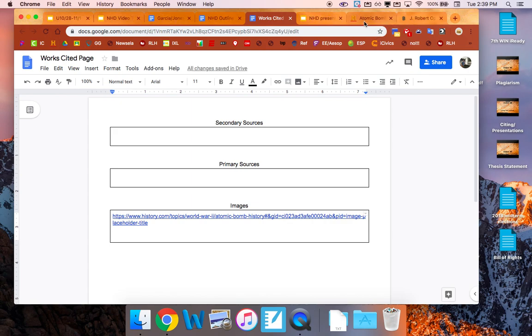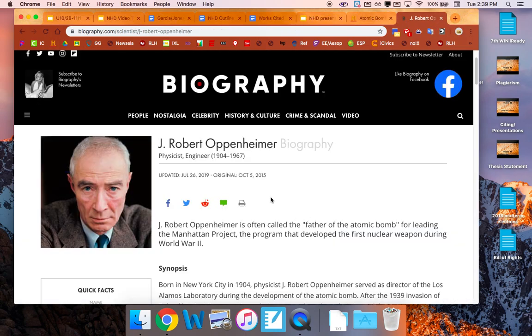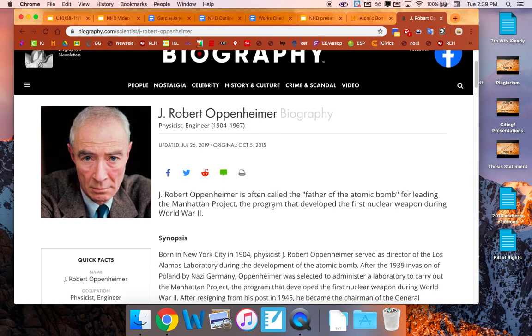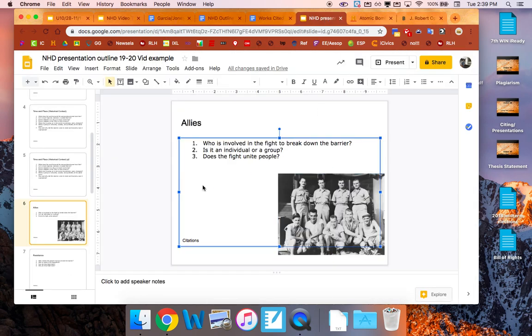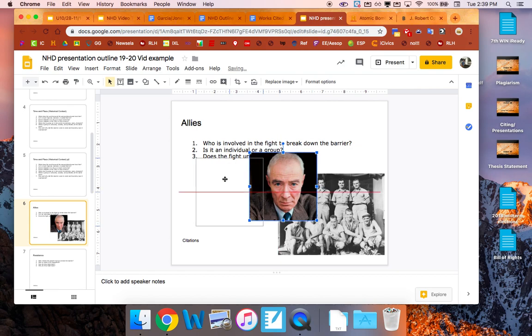But there might be some other type of images that you want to grab that aren't like that. So for example, this is our source B. Let's say we're talking about one of the lead scientists on it. Well, I want this picture because it gives a really good idea about what Robert Oppenheimer looks like. So here again, all I need to do, copy image. Maybe we'll put that in here. Control V.